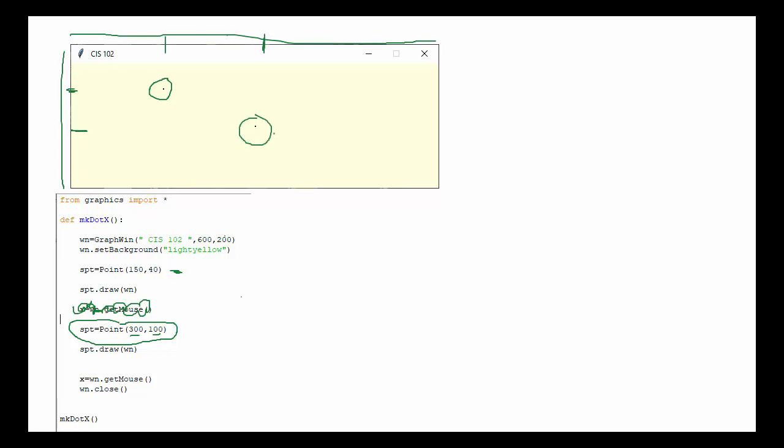We will not see this object; the object is just created. We see the object because of this next line, which says draw that object. And again, this is an example of creating two objects of the same kind, of the same class.